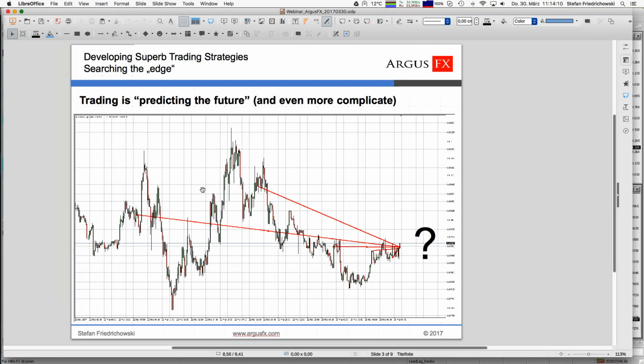So that vector of those five numbers stands for a typical situation, a pattern within the history. And now the question is, what to do next? Should we open a trade? If so, what kind of trade? So therefore the question mark here. And all we have to do is to make up our mind. Of course, we do it via an algorithm to say, yes, we want to trade, and what kind of trade we want to enter.